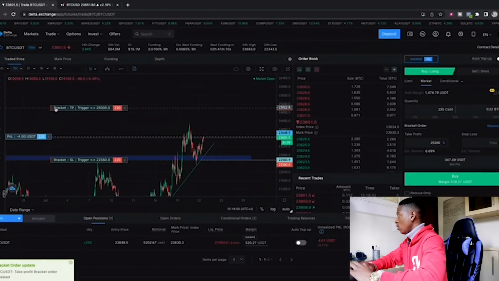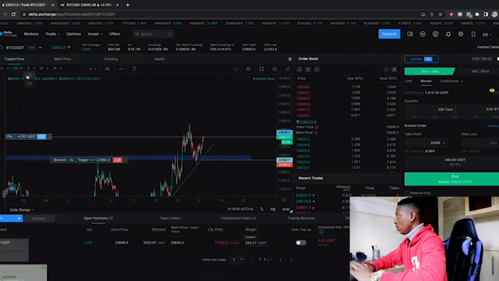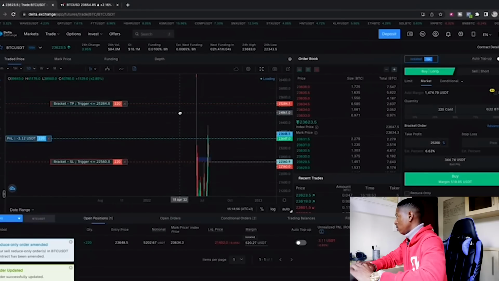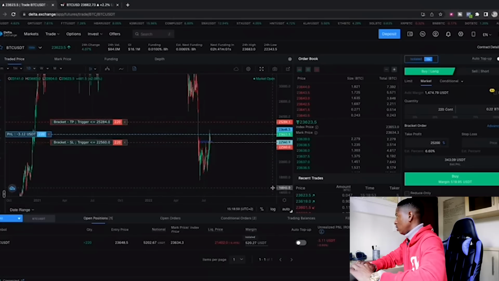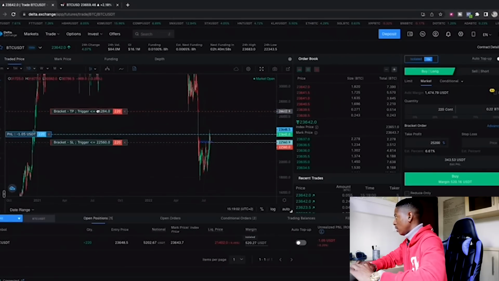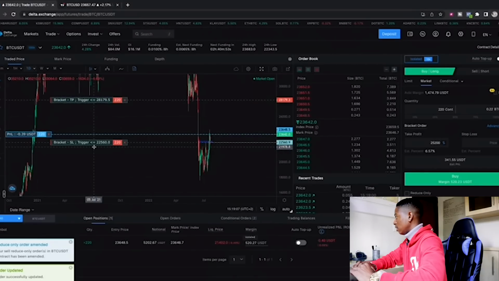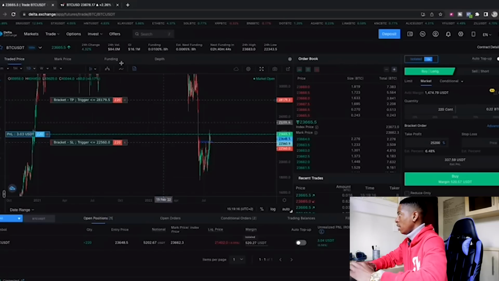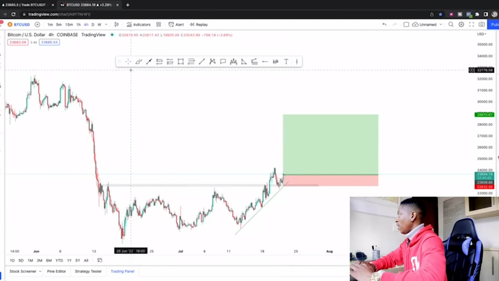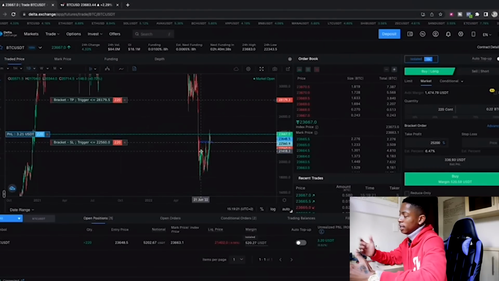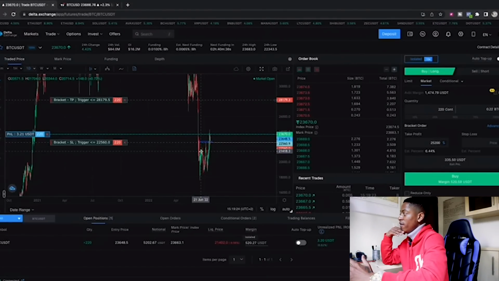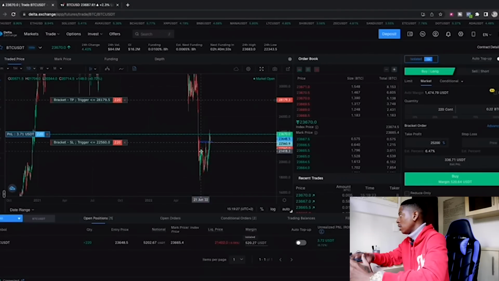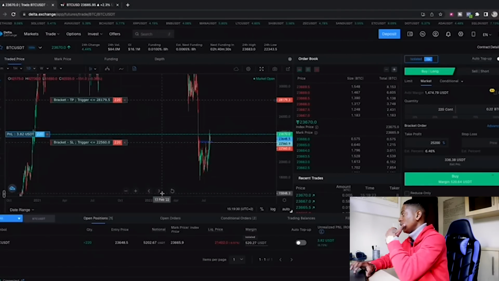There we go. So it's showing you here. Let me move to a daily time frame. Okay, my take profit is supposed to be at least close to a level such as right here. So this is where I would be placing my take profit. My risk compared to the reward is close to 1:5. I'm going to be losing maybe 250 USDT, 240 USDT, but five times that is at least over $1,000 that I'll be benefiting from just this single trade.